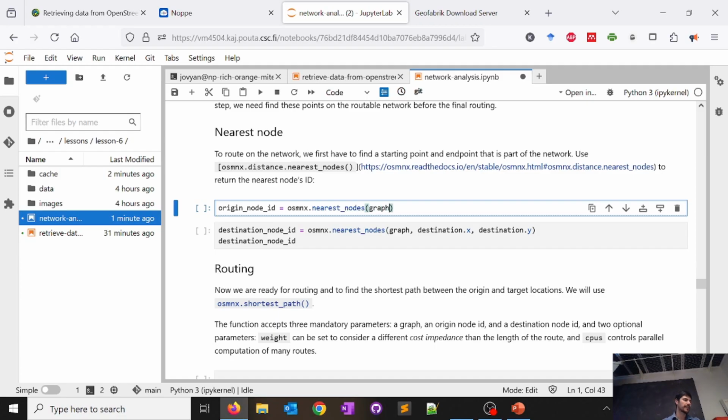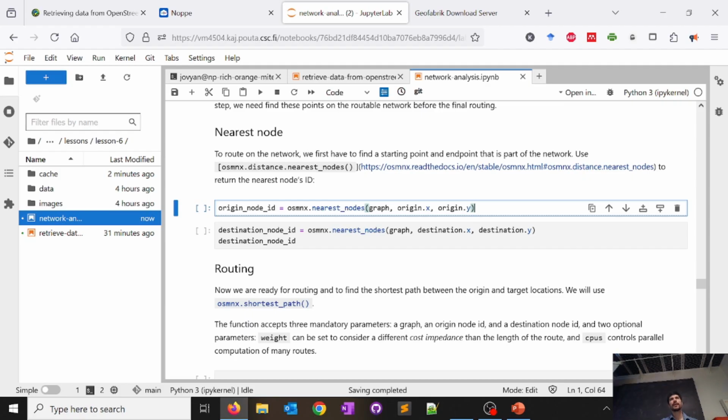So from my graph, you have to provide the coordinates of that point. We have already gotten this, so we have the geometry. From origin, I'm accessing the x coordinate, and again, I'm accessing the y coordinate. As input, it takes your network data, which is the graph, and the coordinates, x and y separately.